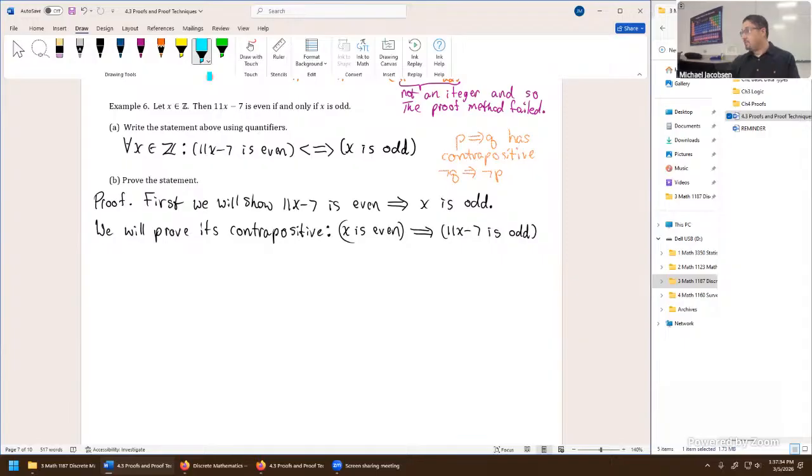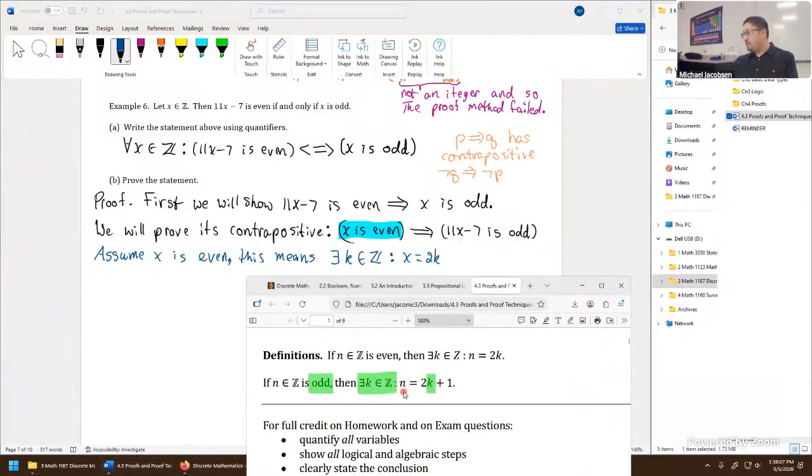And let's say, to give a direct proof, we assume this part is true. Let's just say that with ordinary words. Assume x is even. This means there will exist an integer k, exists k in Z, such that x is twice that integer. X is 2k. Let's just pull for reference. So here's the definition of even right above, and that's essentially all we said, placing x in position of n.